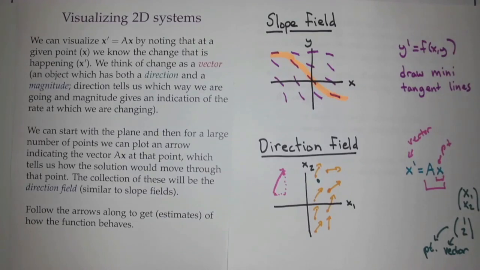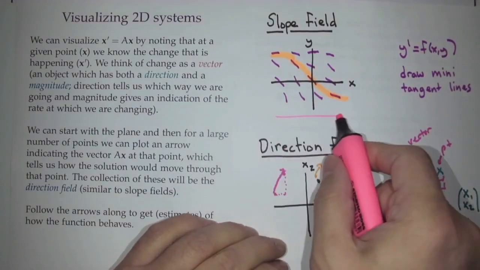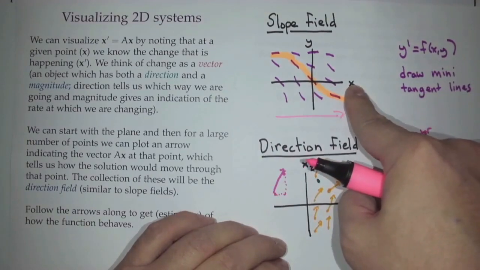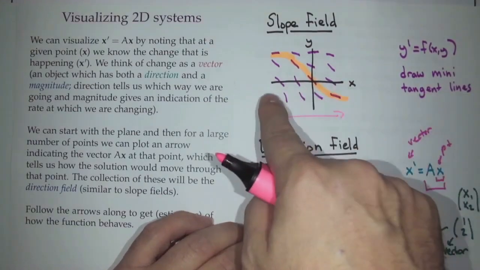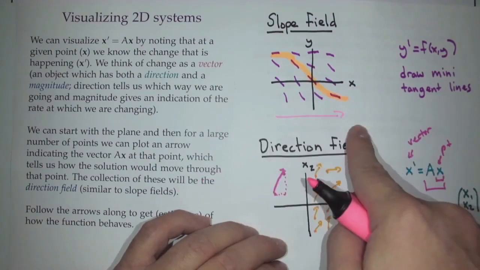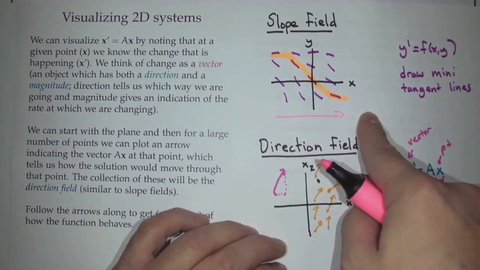There were tangent lines. Well, tangent lines, right? But how do we know which way to go? Well, we know which way to go because we had this sort of natural input that goes in there, and we said, oh, we should always be going from left to right. So there's a built-in direction.